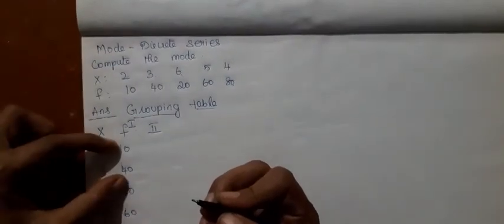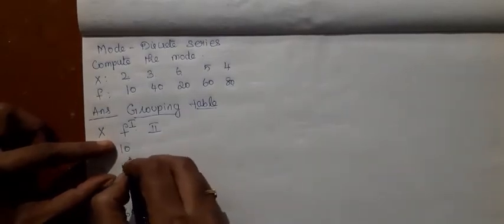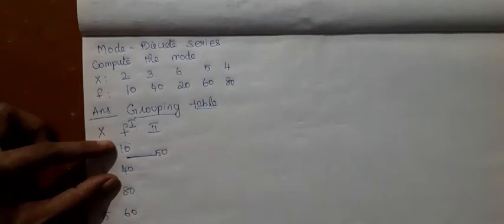In the second column, listen carefully, group the values in twos. See the first two values. Group them and display the total at the center. You draw a line in the middle. It is not necessary that you should have a scale. You just casually draw a line. Add these two and put 50 here.